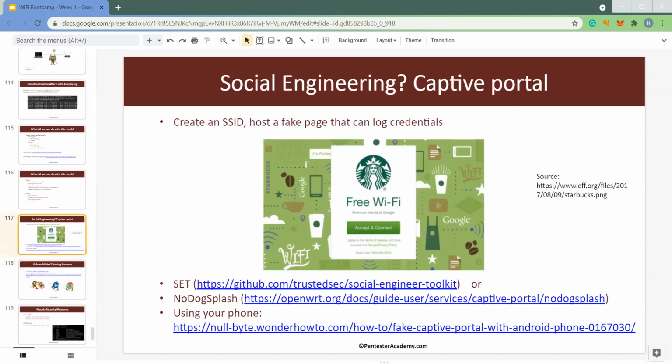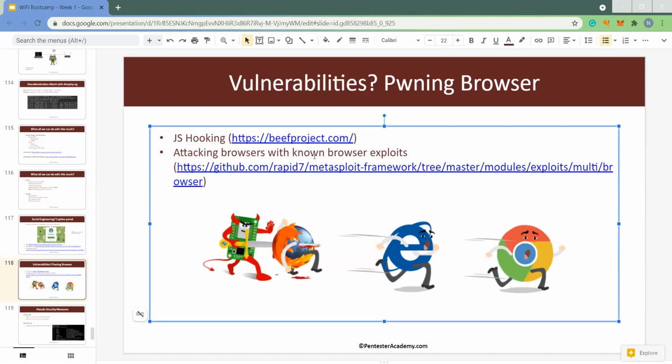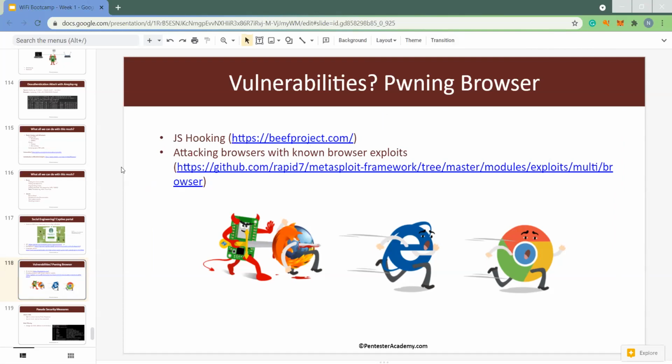Similarly, you can extend this same attack, the fake honeypot attack, into attacking the browsers. But it will only work in some scenarios, as you can tell. So instead of using SET, what you can do is serve a page to the user, and in that page you can actually embed some of the exploits that work on the browsers. If the user visiting the page that you have hosted on your fake honeypot, on your fake Wi-Fi network, is using an outdated browser, he might fall for it. His browser might get exploited, and you might get a shell on his machine.